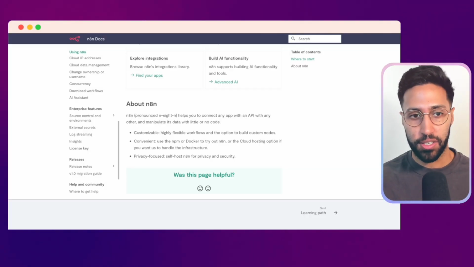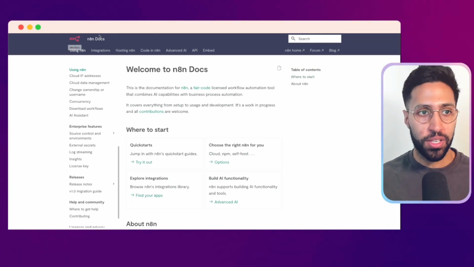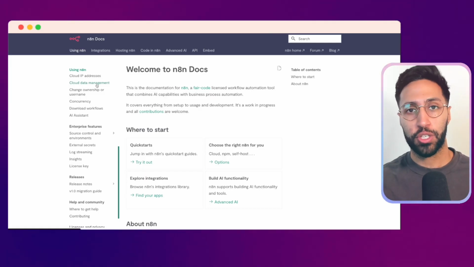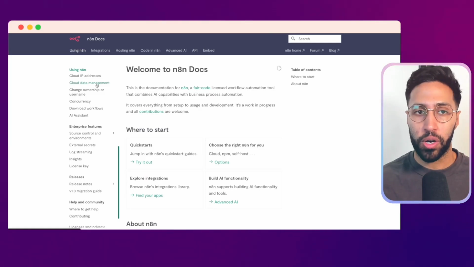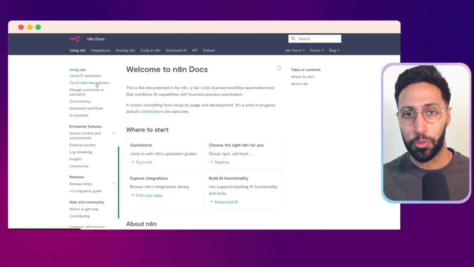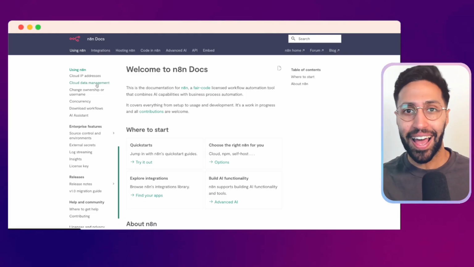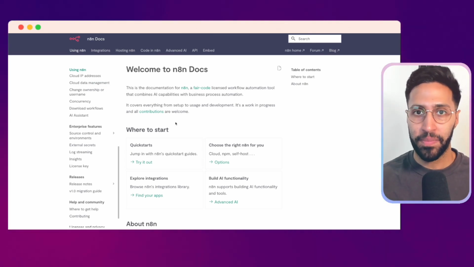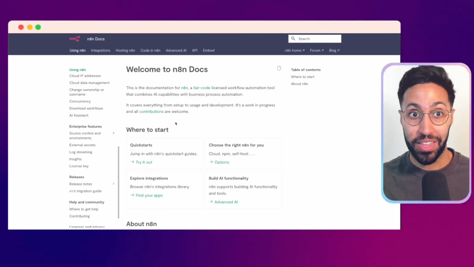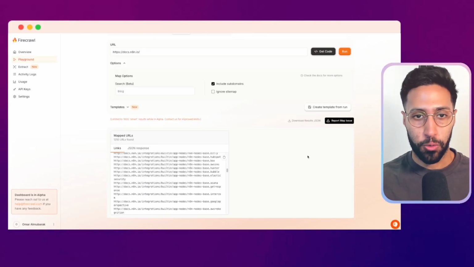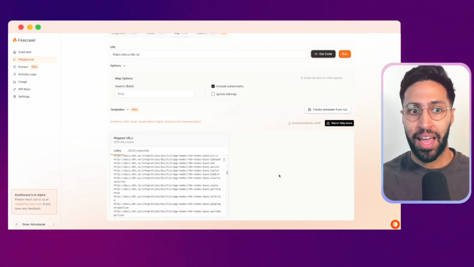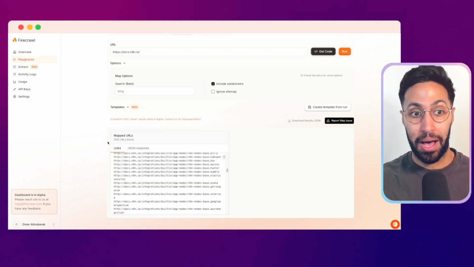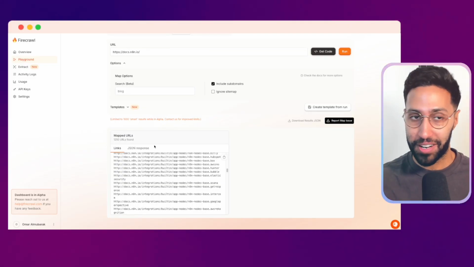So to get the training data, what I did was go to the n8n information website. This is like their docs website where they tell you all the extra information about how their nodes work, all the different types of functionality within n8n. And I had the idea, what if I just scraped all the information from this website and then added it in as a custom knowledge base? So I used Firecrawl, and I first asked my question, how many links are in this docs website? And I quickly found out it was about 1,250, so a lot of links.